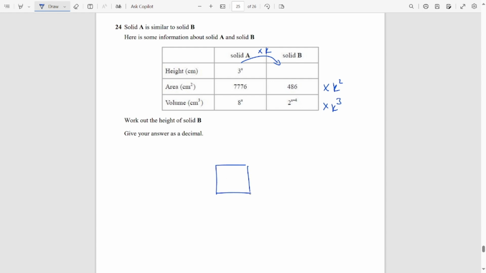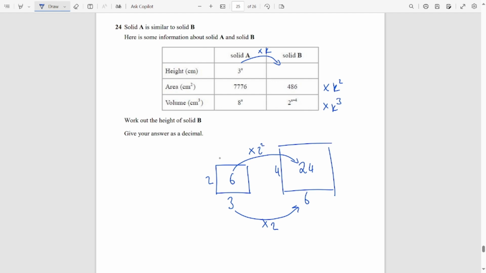I think I will just sketch out a little example, just in case this is difficult. So if, for instance, I told you that this side length here was 3 and this side length here was 6, then you would tell me, well, we have multiplied here by 2. So this is like the conversion factor between the side lengths. So if I told you that this was 2, well, then you'd say, well, this must be 4. We times by 2. The area is a little bit different. The area is 2 times 3, which is 6. The area of this is 4 times 6, which is 24. So when we are converting between the areas, we don't actually times by 2, we times by 2 squared, which in this case would be 4.